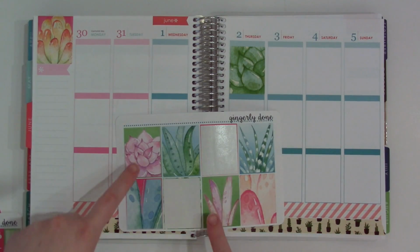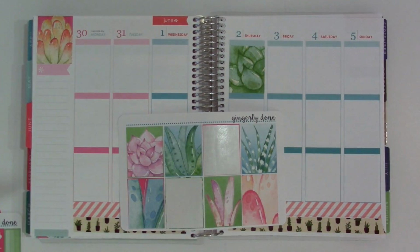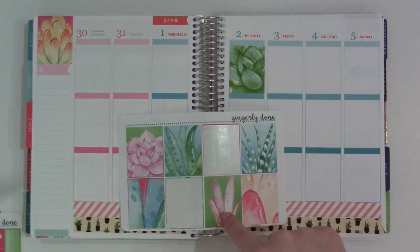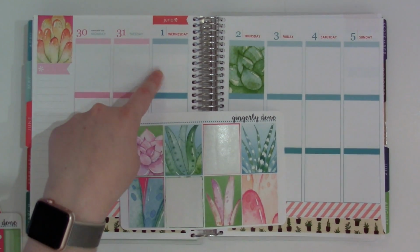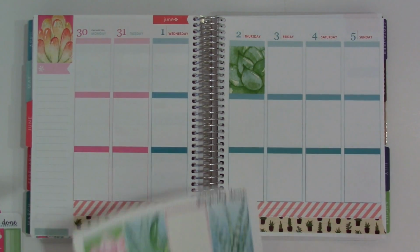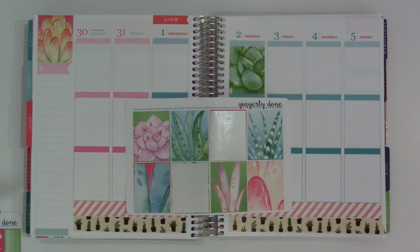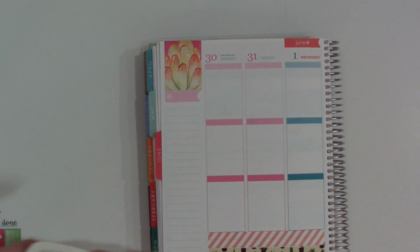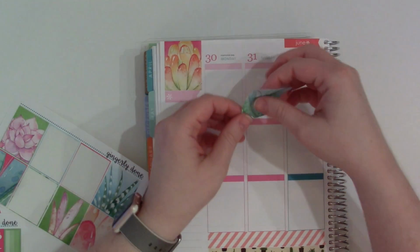Okay. I think I'm going to do the purpley ones next, on either side. Since these two are more similar than these two, I think I'm going to put this one here. Does that make any sense? Or do I want to put these next, on either side? Maybe, because those are different. Hold on, let me think about this for a second. Okay, I know what I want to do. I know it doesn't really matter which order I put these in to me.